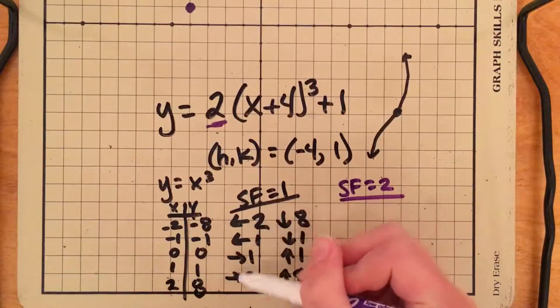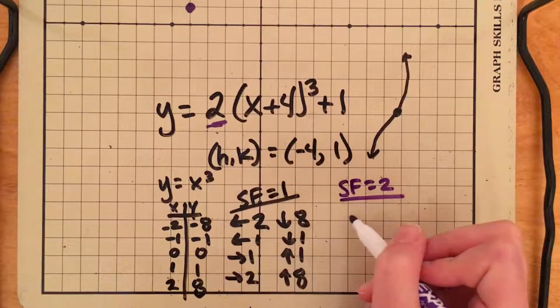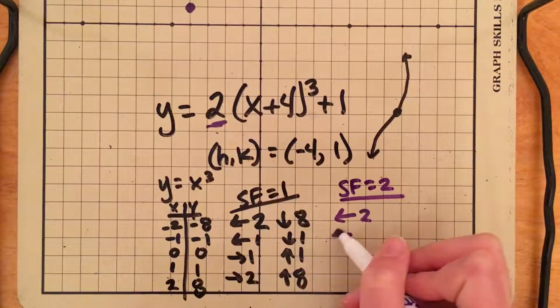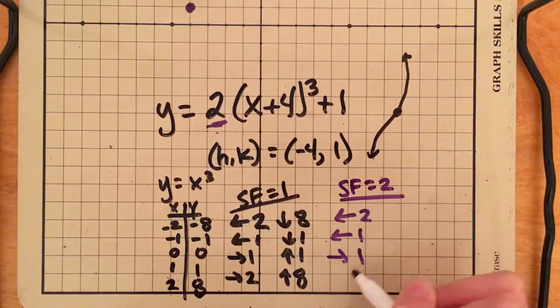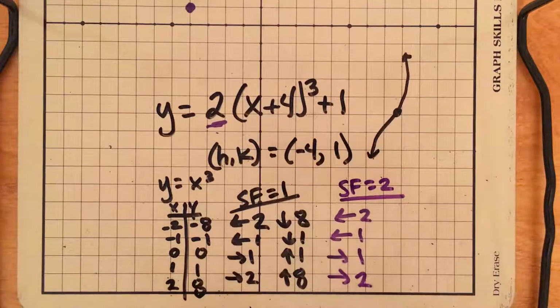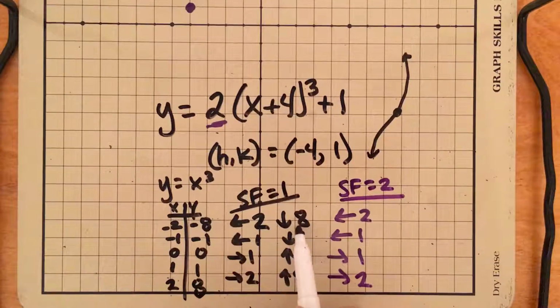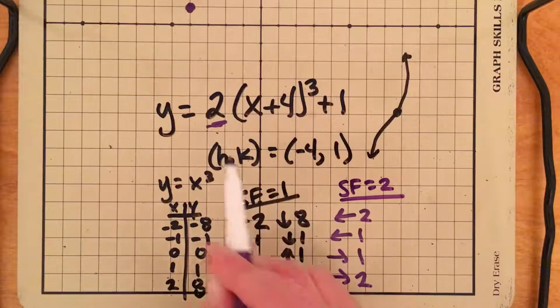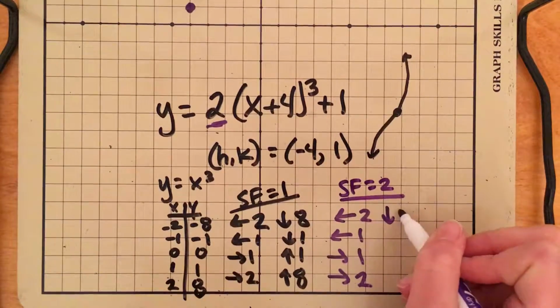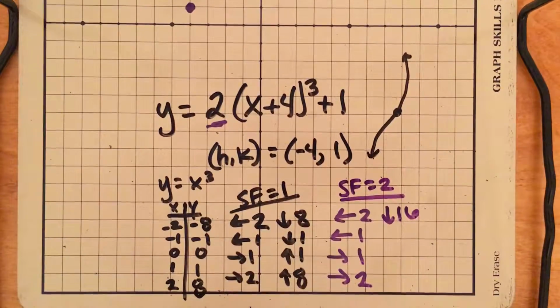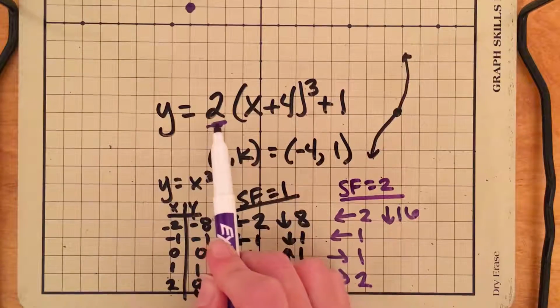We're going to keep all of these the same, left and right, so those are going to be the same. That's not changing. I'm changing the height of my graph. But now I'm going to take this number, times it by 2. Okay? So I'm going to go down 8 times 2, which is still going to be a down, but now it's going to be down 16. That might not really fit on my graph, but we'll try. And it's still down because the stretch factor didn't change the direction.